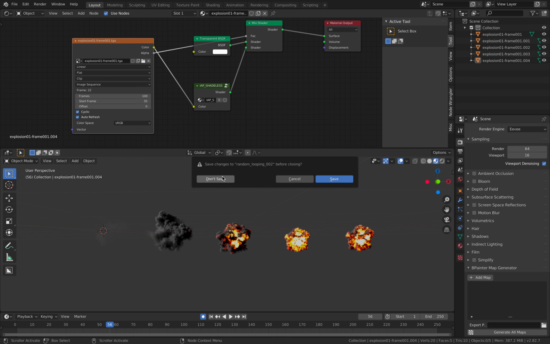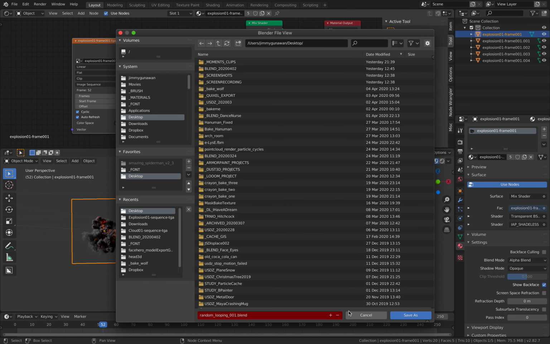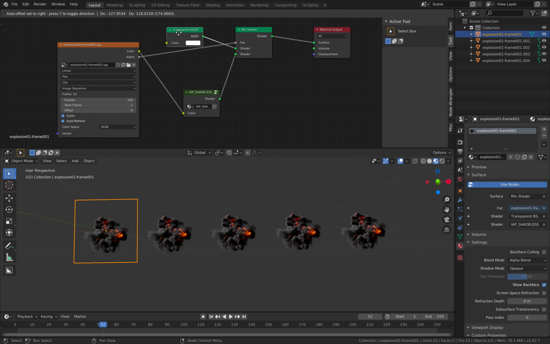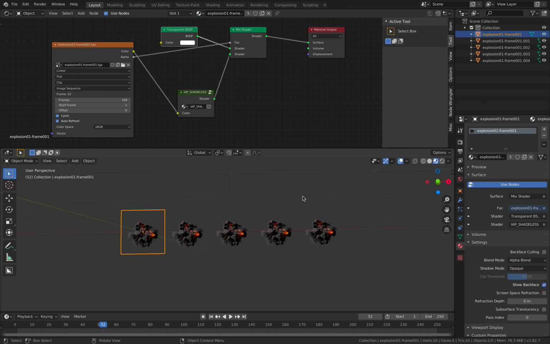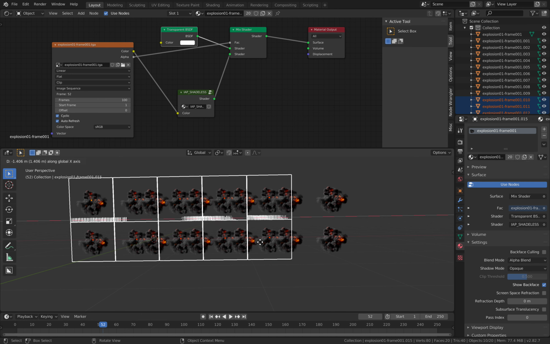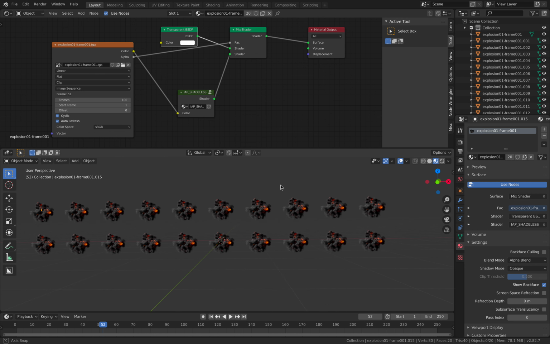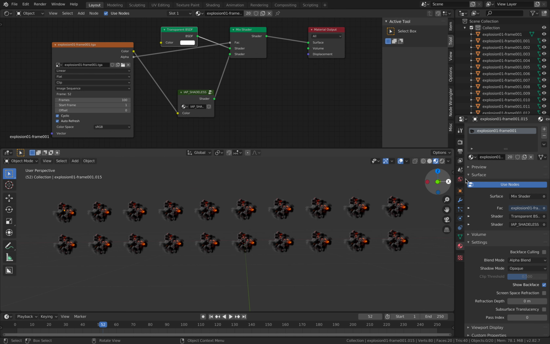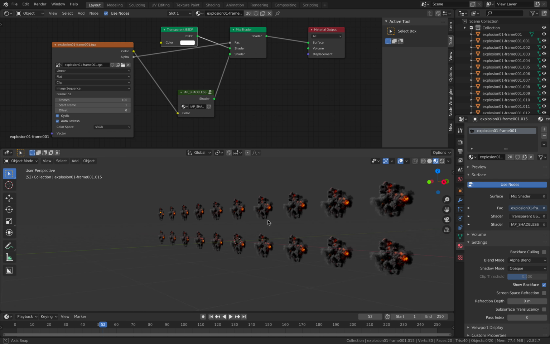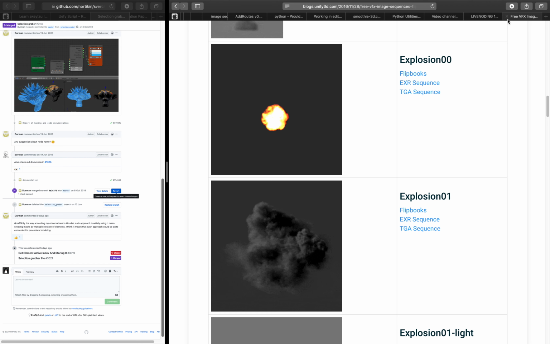Let's go back to where we began. We can use a little bit of Python for this. So this is the shader nodes. If we have many, we don't want to click each one of them multiple times. Ideally, for something like this, you want to use particles and sprites. That might actually work better, and you can have particles that are always facing the camera. Anyhow, we're gonna be using Python. So I'm gonna show you.